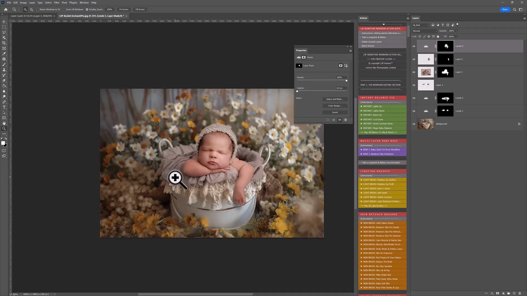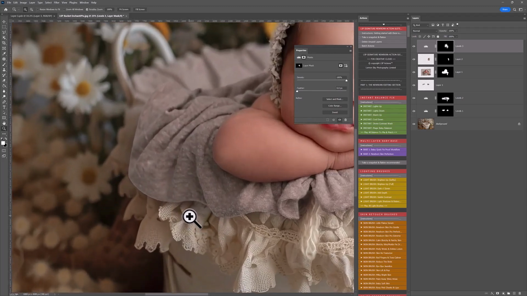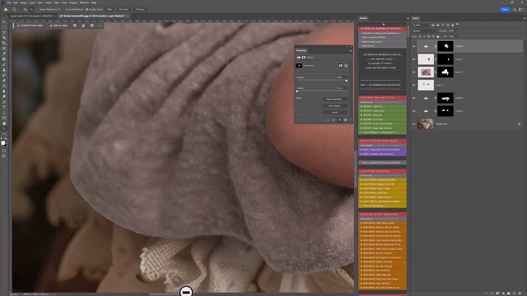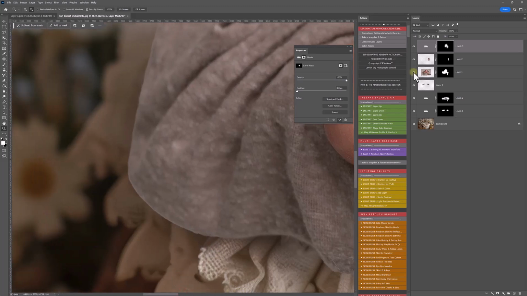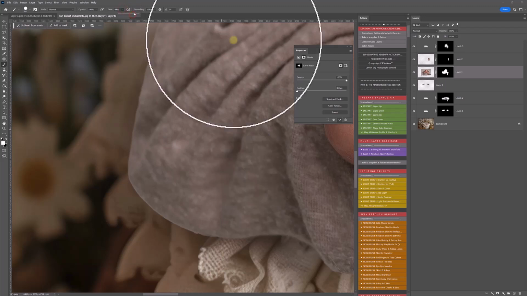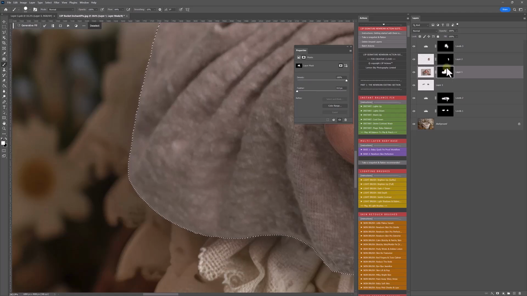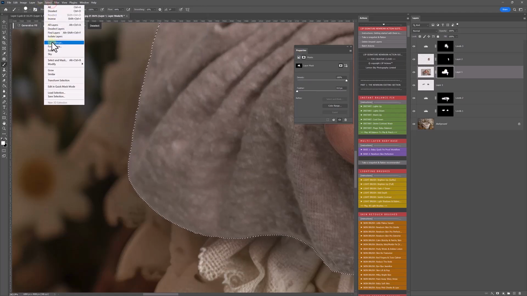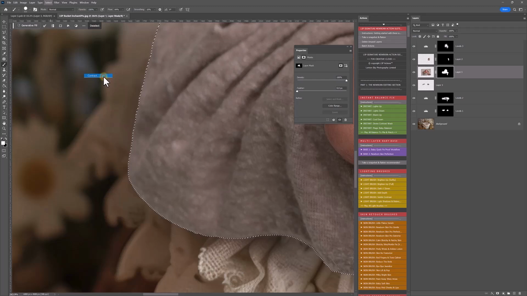And the last thing I'm going to do is just tidy up the edges of the blanket. If I come in nice and close, you should be able to see this is not the nicest cutout going on here. So I'm going to grab a brush. In fact, actually, what I'll do, I'm going to Control or Command click on the layer mask. And with the selection, I'm just going to modify it and contract it in maybe 6 points. You see that's come away. And now I'm going to Control or Command I to invert that selection.